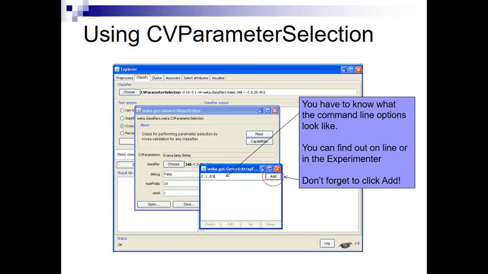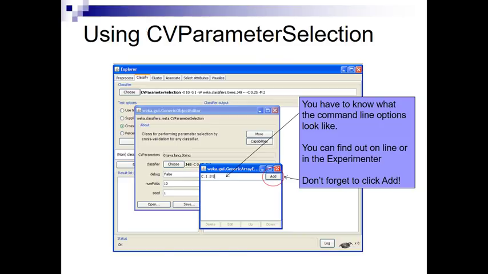The command line parameter names are always the first letter of the name of the parameter. So if I look in the J48 object editor, the only one of those slots that's tunable is confidence factor, which starts with a C. So I know that -C is that. There's also -M, and the only slot that's tunable is min number of objects. So -M must be minimum number of objects. That's essentially how you do this.